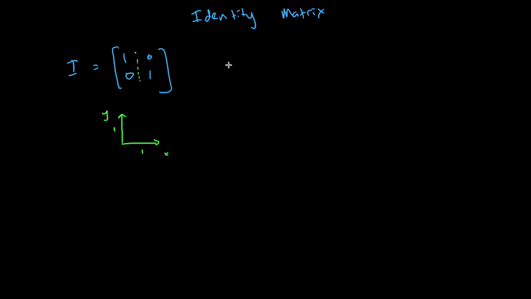Now what about a 3 by 3 matrix? Well, this is just 1, 0, 0, 0, 1, 0, 0, 0, 1. You may have noticed something here. The diagonals of an identity matrix are always 1, and the rest of the elements are 0. Now, how do we graph this other identity matrix? It's 3 by 3. This is a 2 by 2. This is a 3 by 3.